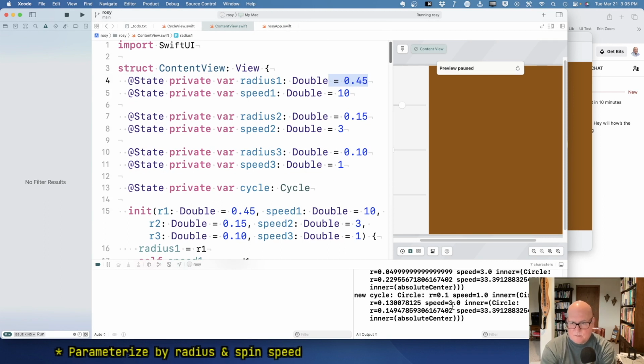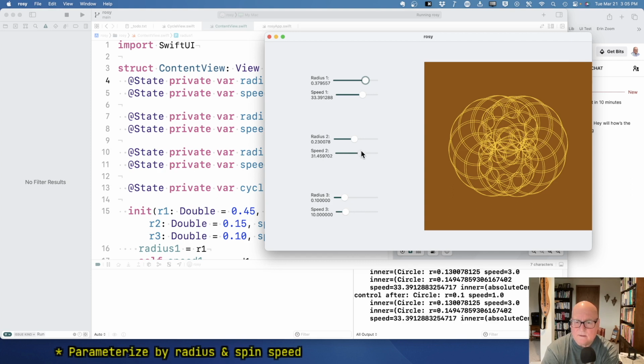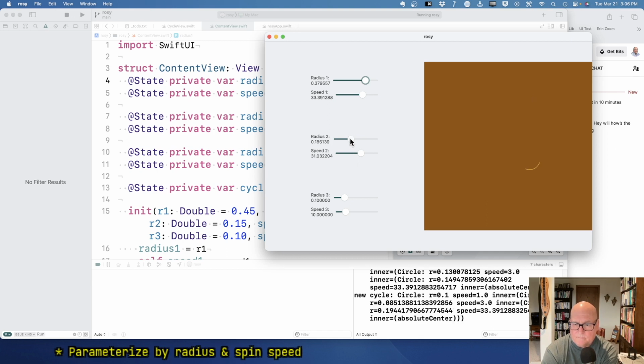I don't know where this 3 would come from. Well, these should be that. Wait, what's going on here? Why is his speed 3? 10. 10. Okay. 31.03. Speed 3 does not change. What?